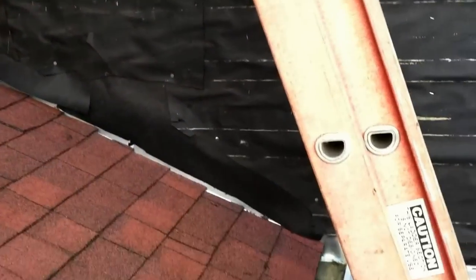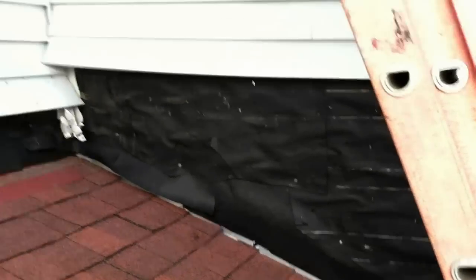Okay. Now, all the shingles are done. And you can see we felted it underneath the old felt and over the flashing. So now it's time to put the siding back.